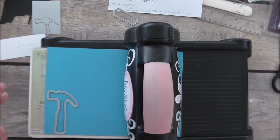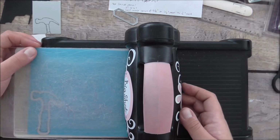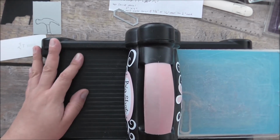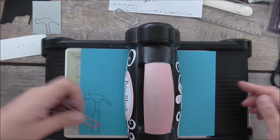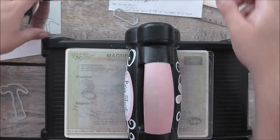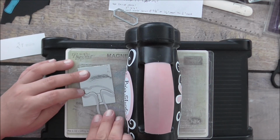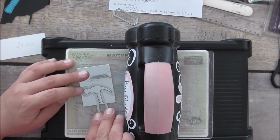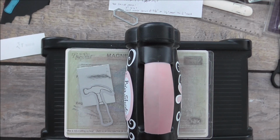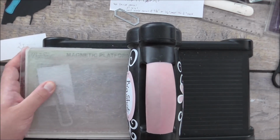Okay, put our next cutting plate on top. And we'll crank that through the Big Shot. Okay. And that cut the hammer quite beautifully. Then we will bring the foiled piece that we stamped earlier, and we're just going to cut a bit of it. Okay. Just make sure it's even on either side. Okay. And I'll crank that through the Big Shot.